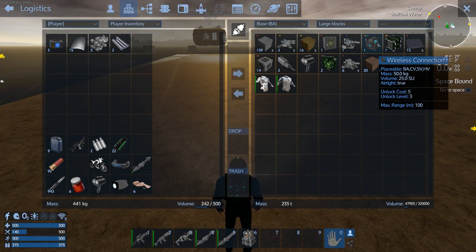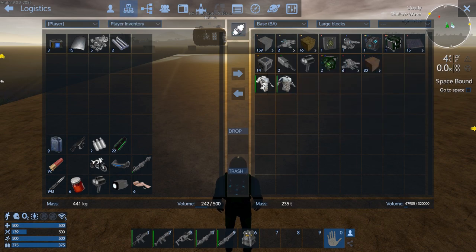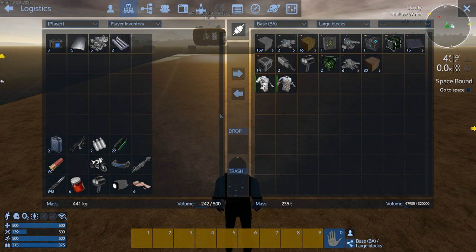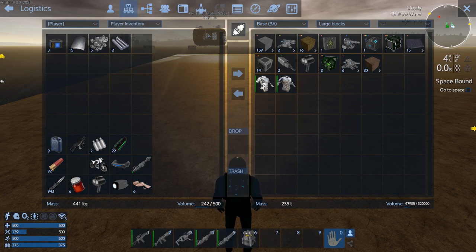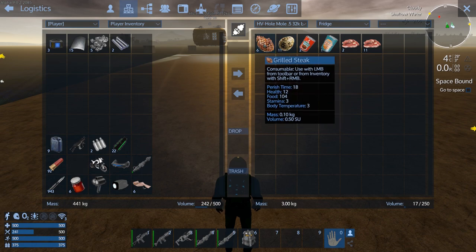We need to go try this. And we need to put these panels out. So what we're going to do is connect to our large blocks. And, oh, you know what? We can't right now. We're going to disconnect as soon as we leave. Let's just eat something really quick here. Going to the fridge. Nope, not that fridge. That one. There we go.